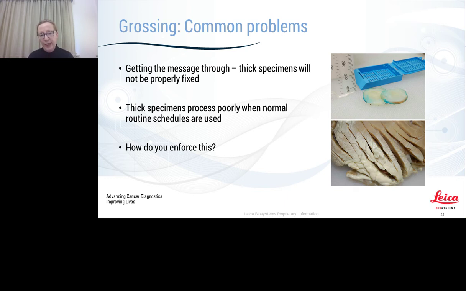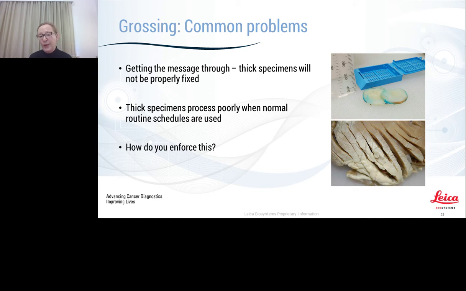The most routine cassettes are only about 5 millimetres in depth, so you do need to cut the tissue quite thinly. And I believe in the US, it's often considered the size of a dime is appropriate. Also with larger tissues, I talked earlier about opening cavities. This is another, a large liver, I think, that we have actually what we would call breadboarding. And that just means slicing at appropriate intervals just so that the fixative can get in.